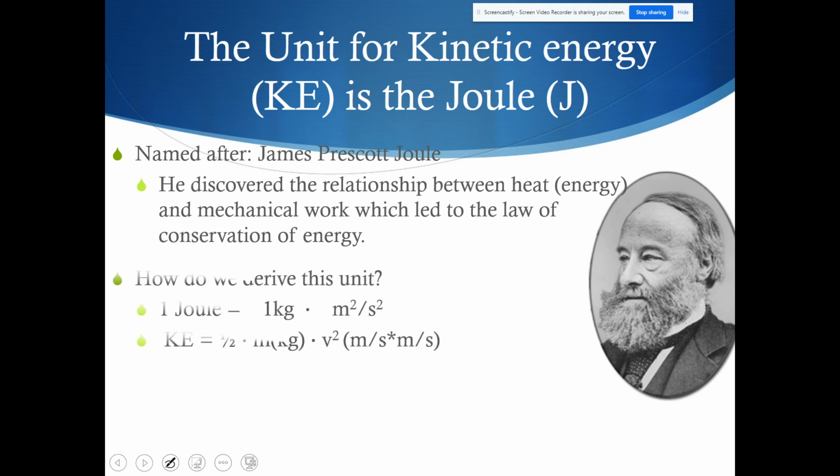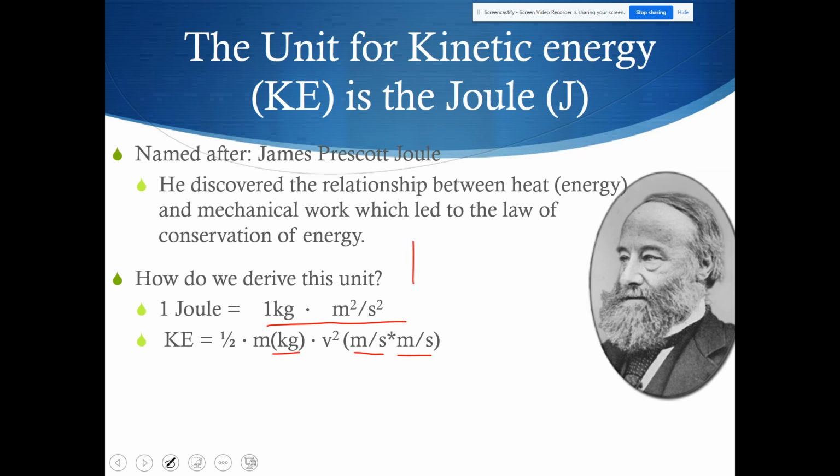So if we take a look at the formula, KE is equal to 1/2 the mass times velocity squared, and we insert our units, kilograms for mass, meters per second for velocity, but of course there are two of them, so we get kilograms meters squared per second squared. Kilograms meters squared per second squared is called a joule. It's very similar to the newton. Remember, the newton was kilograms meters per second squared. But if you have that meter squared on top, it's now a unit of energy called the joule.